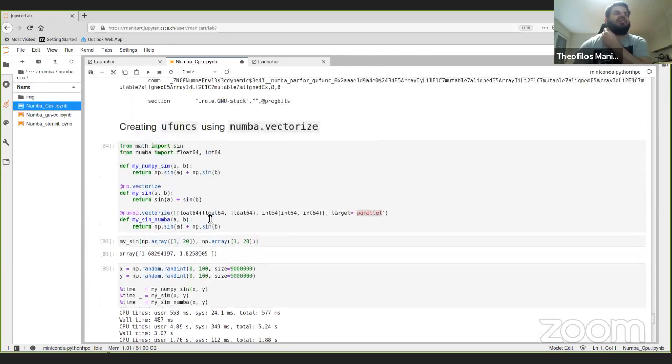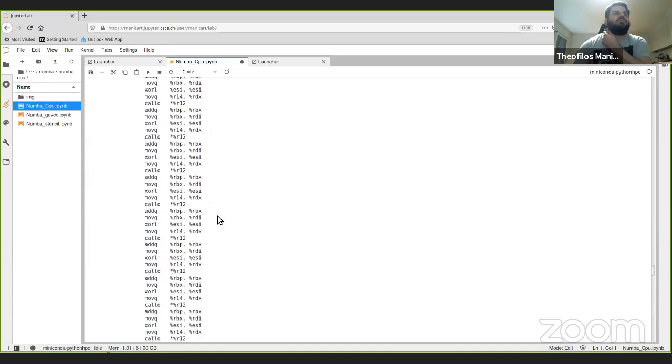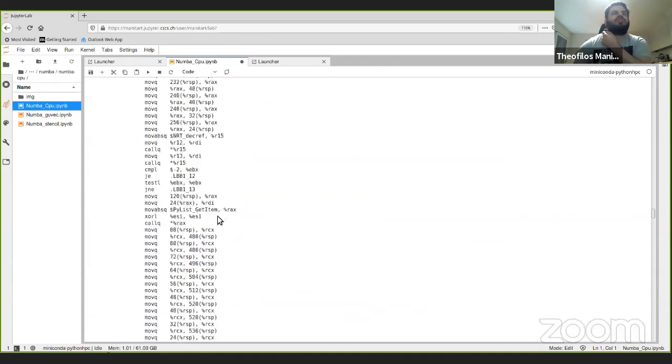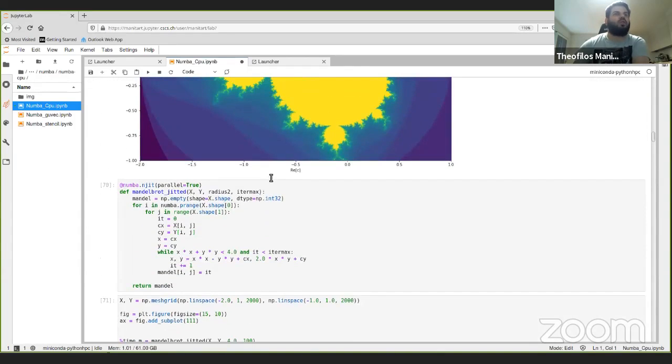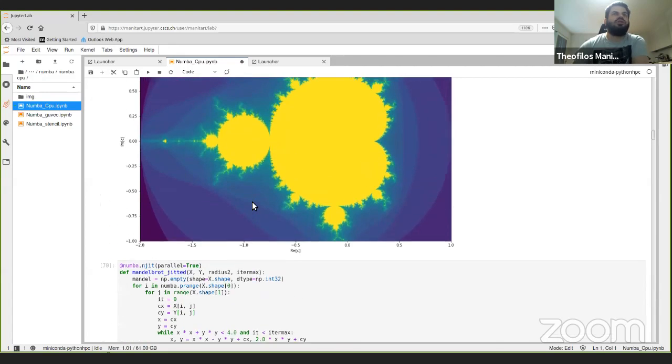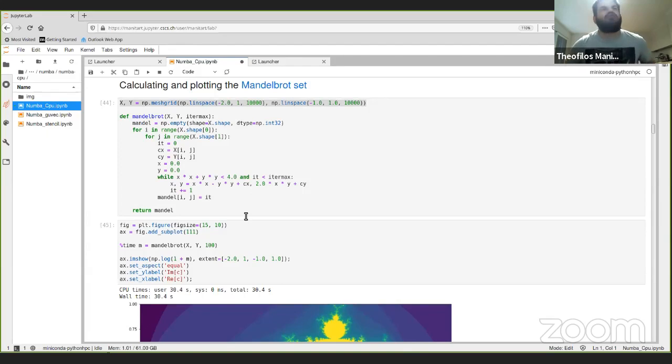This is in general how you go and see what it has produced, and whether the code has the optimizations that you want.